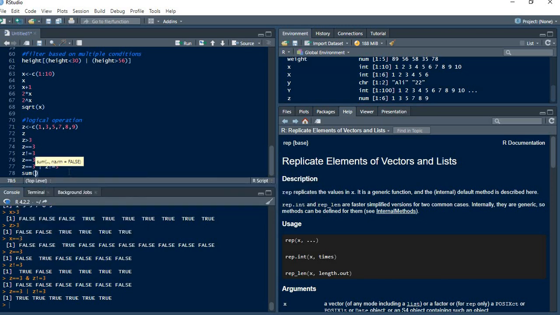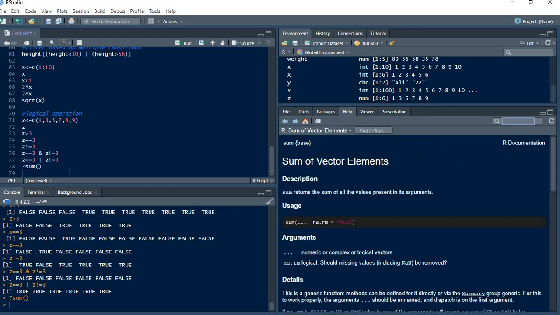It is found in R. You can ask for help and see the documentation so that you can learn even more. We can actually use this sum function with a condition. Like I can say sum of z such that the values you are summing are greater than 3.